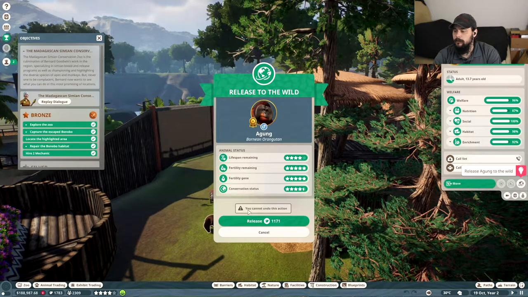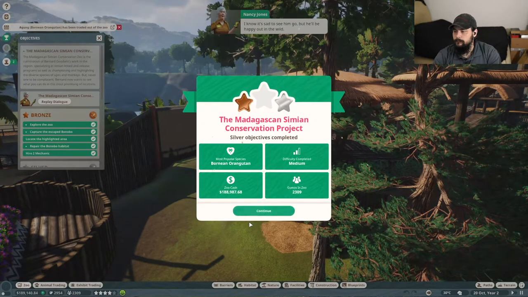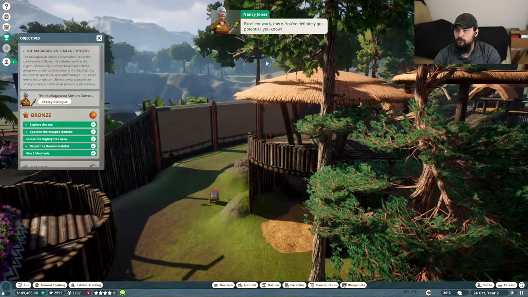You cannot undo this action. That is perfectly fine. Let's release. I know it's sad to see him go, but he'll be happy out in the wild. And he's a wonderful candidate for release. Young, strong, and fertile. Excellent work there. You've definitely got potential, you know.